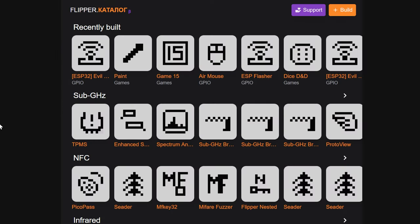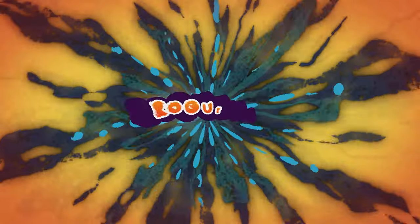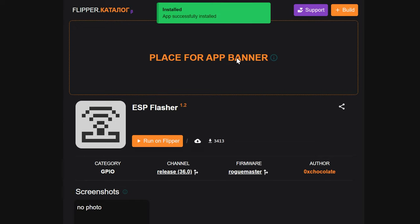Of course, now we're gonna navigate on over to flipc.org. We're gonna scroll down to GPIO and go to ESP Flasher. From here, we're gonna select, I'm currently running Rogue Master. So all we have to do is click the install button. Now I have plugged my Flipper into the USB-C cable, so when I click install, it's gonna go. So we're done from there, no problem.